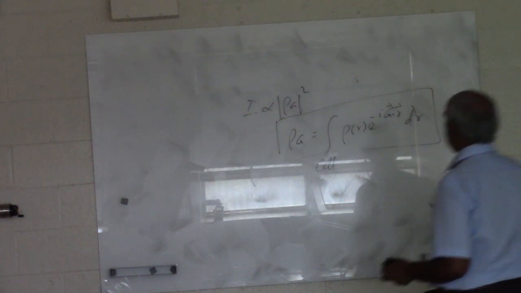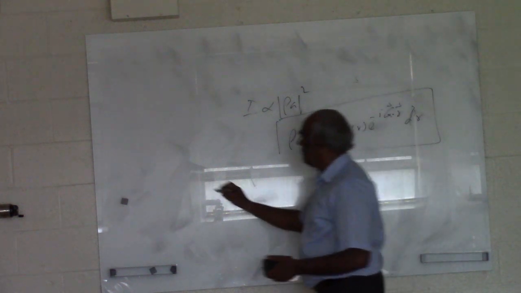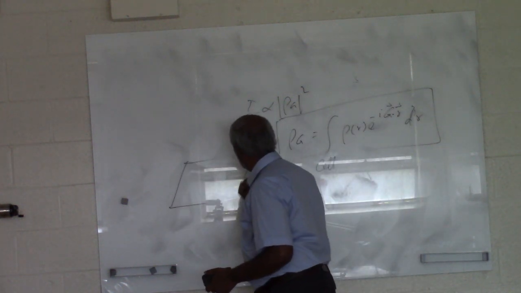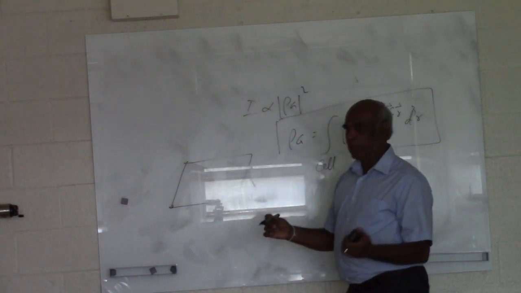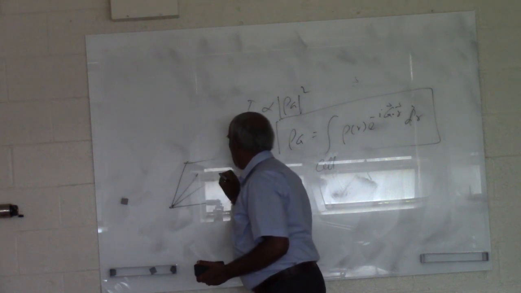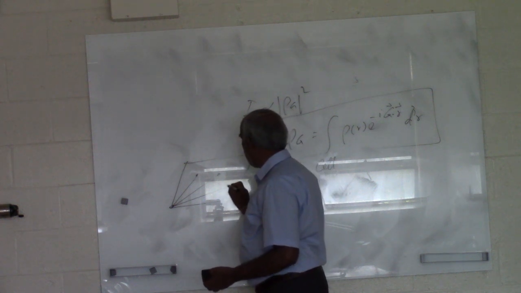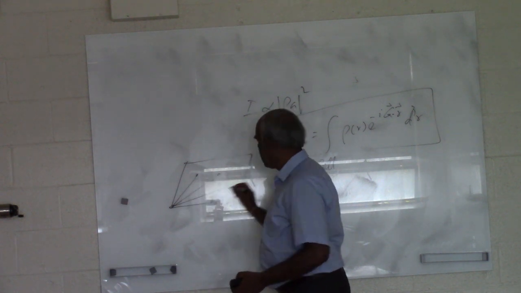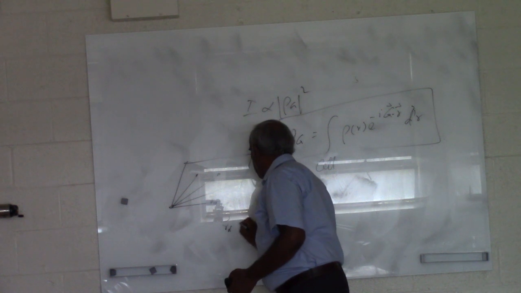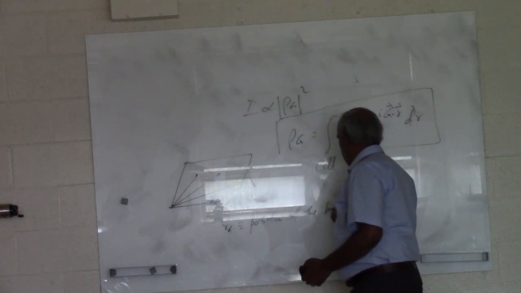Now to make this a little bit simpler, considering the integral over the cell, if I take my unit cell C here, I have different atoms, right? This is the basis. We'll call it one atom here, one atom here, one atom here, like that. That's the unit cell. I'll write the position of that atom as R alpha. That means R1, R2, R3, like this. R alpha is the position of the basis atom, right?